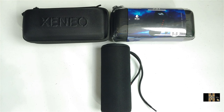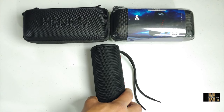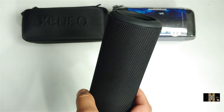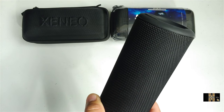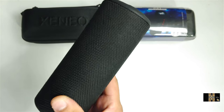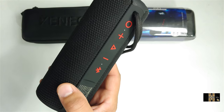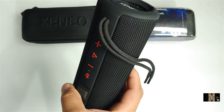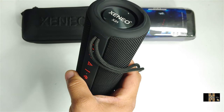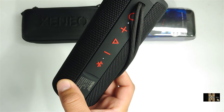All right, so here it is — I have the X21 Bluetooth speaker here. Not only do I have one, I have two of them, and this one has some unique features. They have FM radio built in, it's 12 watts, it also has a nice rugged design. It looks pretty good. It is also IPX6 water resistant and it has all the bells and whistles — it's a nice construction design here.